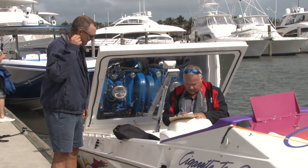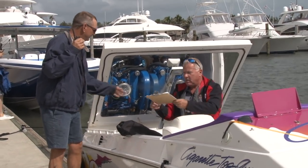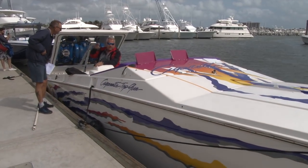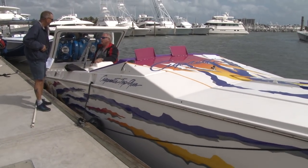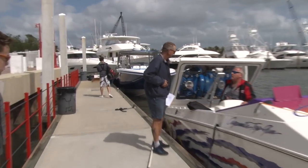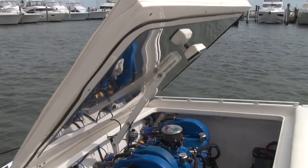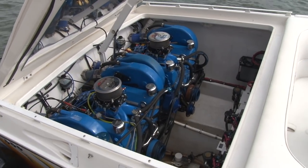And why are we doing that? Well, the Cigarette choked right here at the docks. Had a kill switch fail. We could not get to the bottom of it, and we had to leave the boat tied up here at Grove Harbor Marina, but the guys were great. They said, no problem, Stu, just sign here, we'll take care of it. And that's what they did. They lifted the boat out and put it on a work rack, and it was time to jump on with somebody else.